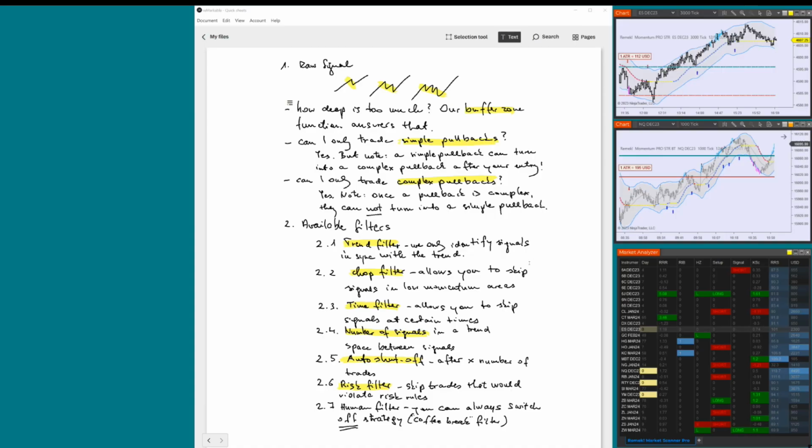Now, what is this behavior? Well, with this software product, we focus on one specific behavior that we call the reemergence of momentum, which literature calls the reemergence of momentum out of consolidation areas. Now, the popular name is pullback, but there's much more to it. We prefer to stick to the precise definition and the precise naming of this situation, which is the reemergence of momentum out of consolidation areas.